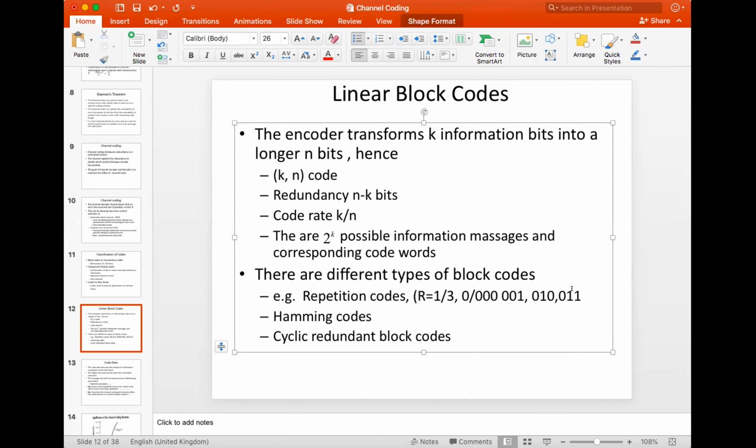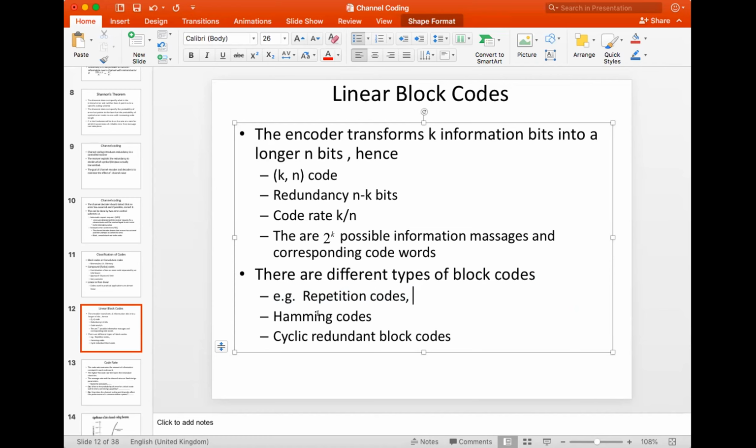So here you pick, for instance, here you have two ones. So you would pick the one which gives you the highest number. So you say, okay, I have received 2 ones. So therefore I must have transmitted 1. Okay. Because you're using the probability that gives you the highest possibility. Okay, so that is the simplest form. So a repetition code is the simplest form of a block code.